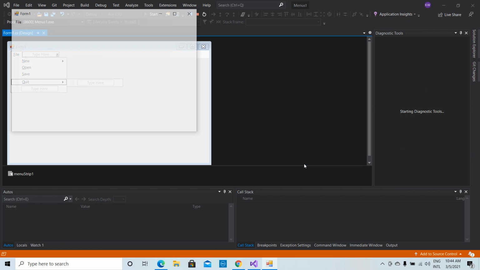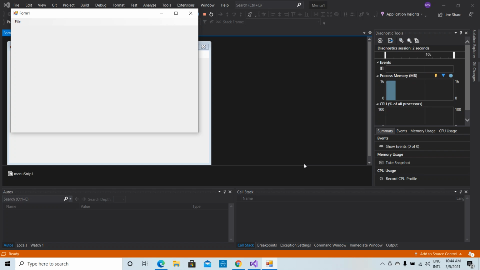Now you can see our application is running. When you press the Alt button on the keyboard, you can see the F character is underlined.